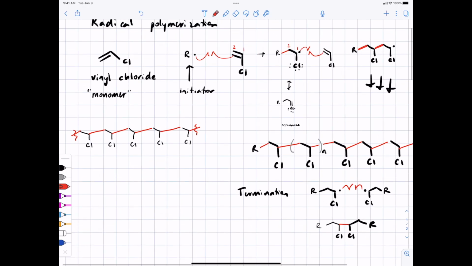So the polymer I've drawn for you here is called polyvinyl chloride, or PVC. So this has lots of uses that you might be familiar with. I had a student in a previous class that swore up and down that Taylor Swift sounded way better on vinyl than on electronic stuff. Maybe it doesn't apply just to Ms. Swift. I imagine everybody sounds better on vinyl, but who knows.